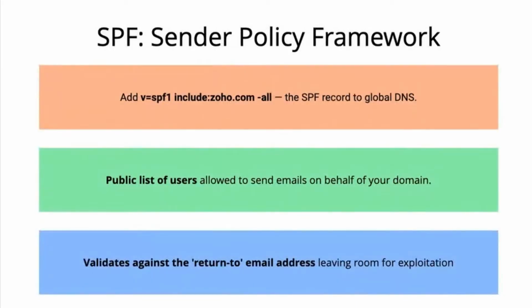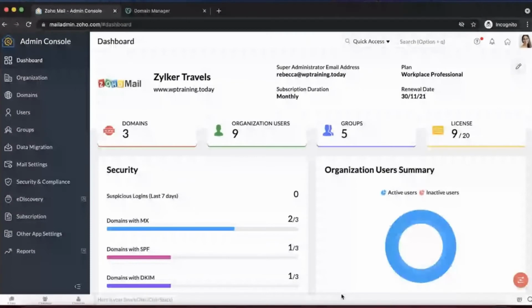I'm going to share my screen with you and demonstrate how to add an SPF record in your domain's DNS. So please confirm if you can see the screen. To add SPF records in your domain's DNS, first you need to generate or know what SPF record to add in order to whitelist Zoho Mail. So let's see how to do that.